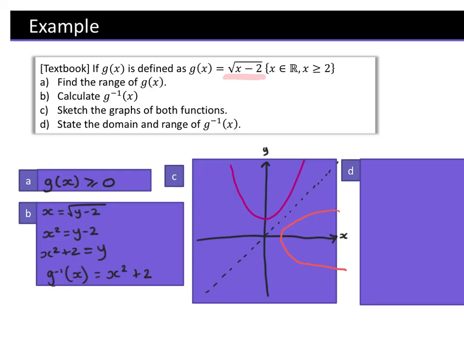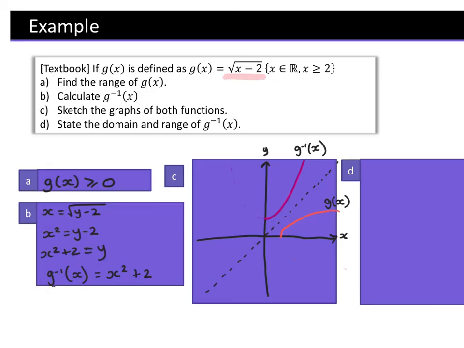So I need to actually, if this is 2, oops. Okay, that was too big of a rubber. If that was 2, we know that this is going to cross here at 2. So we do not want any of this negative line here. So that can go away, okay? But what I do know, and if I was to reflect that, then this part of the negative would also not technically be here. So this would be your final graph. So you have g of x is the red graph, and the inverse of x is the purple graph.